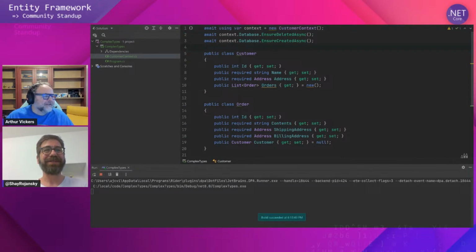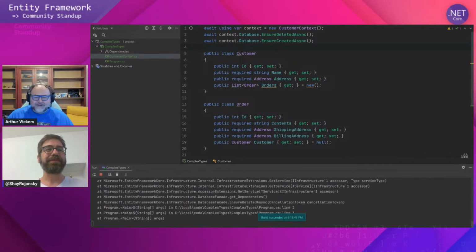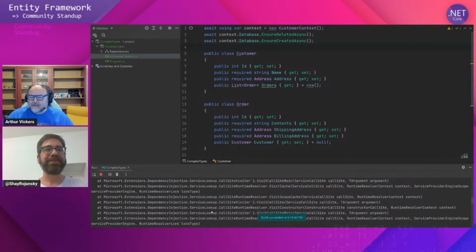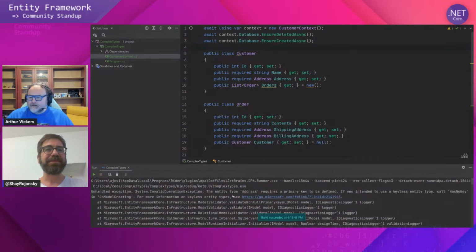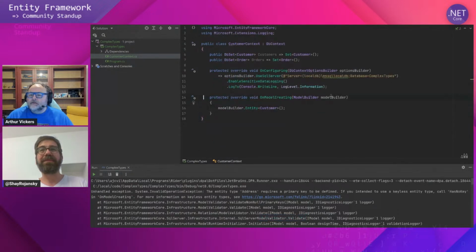That looks better. Okay, so it's saying here, if I can get it, it requires a prior entity type Address, so it's discovered Address like I was describing. We probably should change that message. Can you make a note of that, Shai, to update that message to say it might be a complex type? Sure.